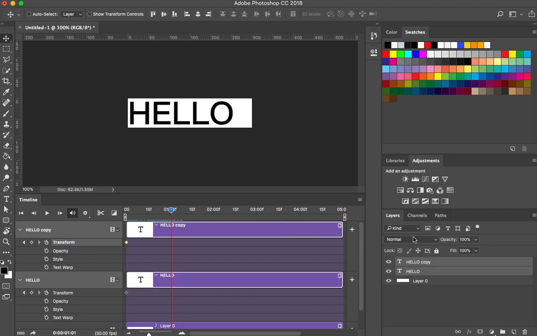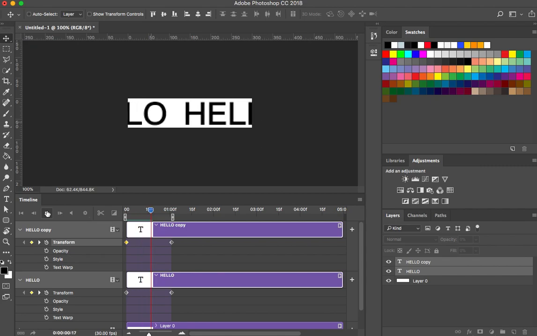I select both layers, and while holding shift, I drag it and move it into the position. Next, I crop my timeline to the length of my animation, and now we can press play. If it's jumping a bit, you might want to move the last keyframe maybe a bit to the left, a bit to the right, depending on how fast the frame rate is. So it's jumping a bit, so I'm going to move it a bit in, and then that should be perfect.